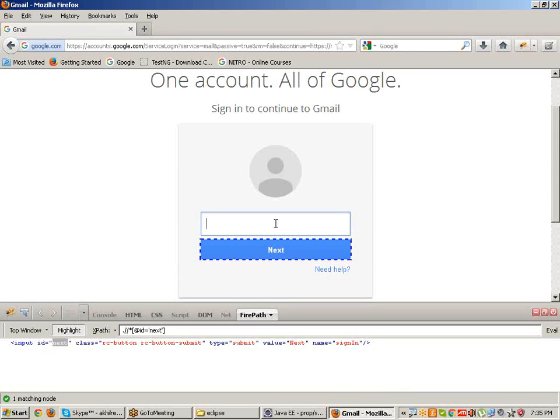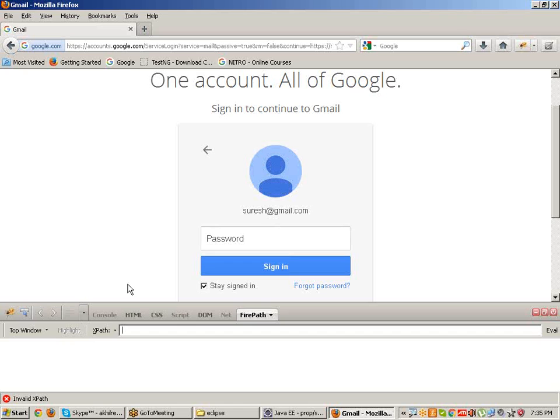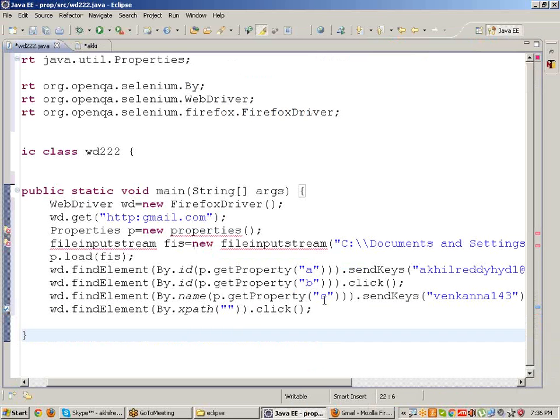Next, I want to get the password. So password XPath or ID. Is the password ID an ID or a name? Name. I wrote name.